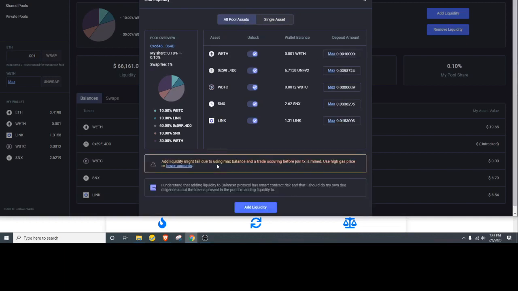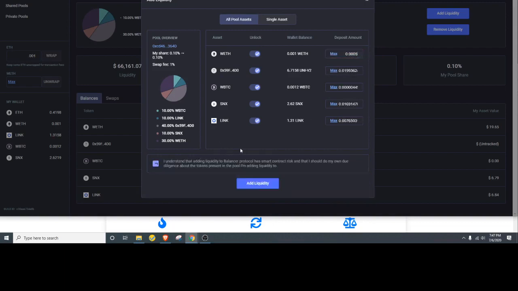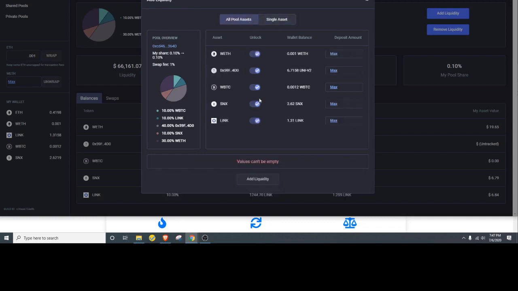Usually with a smaller amount, you aren't really going to get front run like this, but you might want to not put in all. So maybe I want to put in 0.0005, and you see that warning doesn't come up anymore. So just know if you put in a max, they have an issue with people front running your order and taking advantage of your order as far as slippage and stuff goes. So it'll cost more than it should. So you might not want to put in max. So yeah, that's how you add to the pool, either single asset or all assets at once.